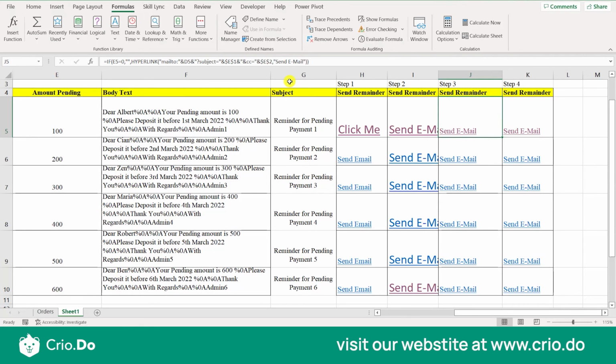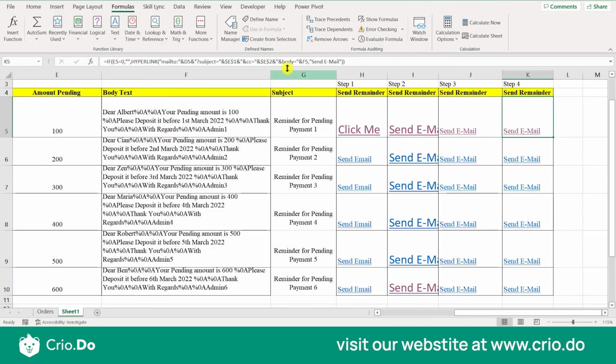And here we have just provided the condition. If you see the condition here, this time this is E5 equals to 0. Next time it is E6 for the next row, E7, E8, E9 and E10. And when we are adding the body content, it is also changeable. We can make it static as well. If you don't want a customized body content, you can make that static content as well. So again, it is up to your condition.